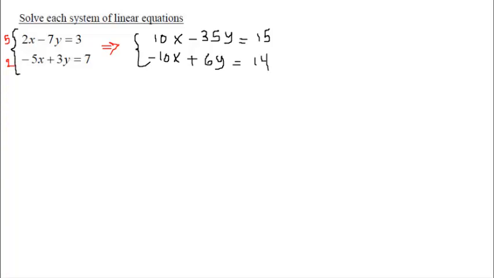Now since the coefficient of x was opposite of each other here, the signs were one minus and one plus, so we kept the numbers as both positive here. Now if these were positive numbers, then we have to multiply one of these numbers by negative to make sure that we have an opposite number here at the end. So the goal is to make the coefficient of x or y opposite of each other. And in this case, we multiply the top row by 5 and bottom row by 2.